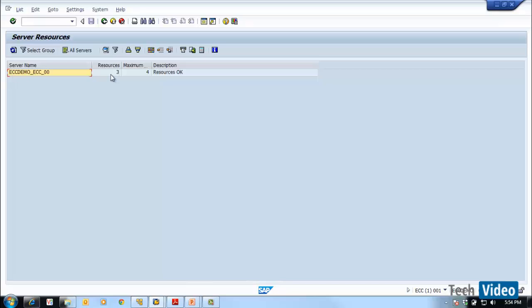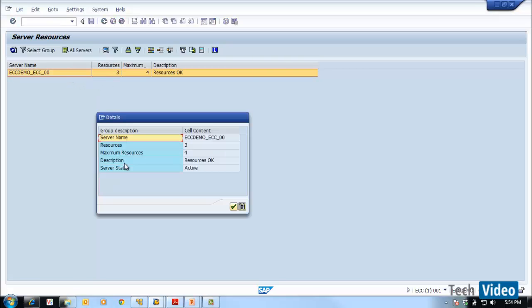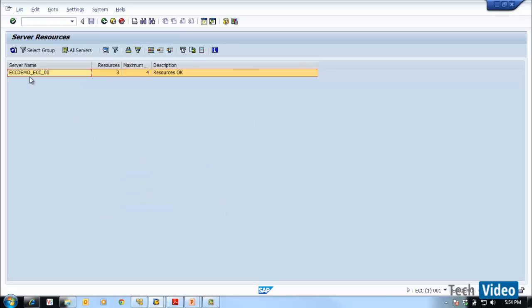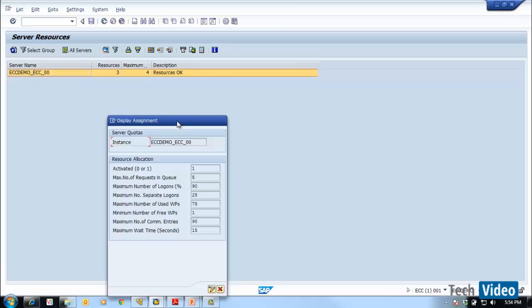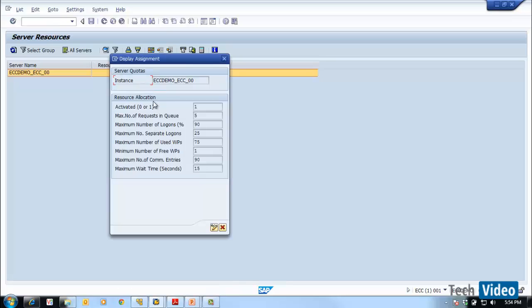This gives you the resources available in the specific system. These resources can be changed. For example, if you select this and go to the detail with a double click, here you can see the resources.